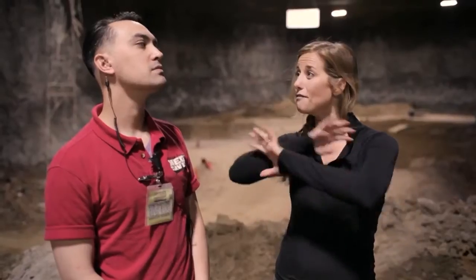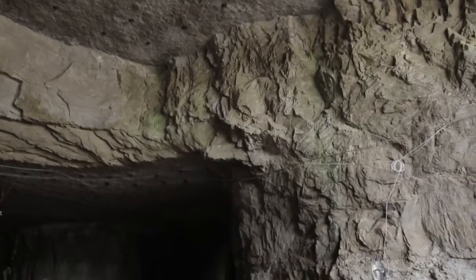This place is like a fantasy world. There are so many things that you can do here. I had no idea this existed in Louisville. Taylor, what is the history of this cavern? Is it naturally forming or man-made? It was an active limestone mine up until 1976. We started doing tourism attractions here in 2008.